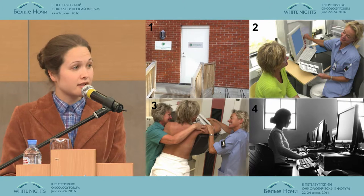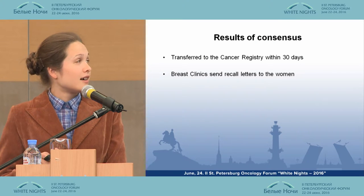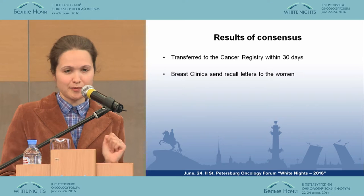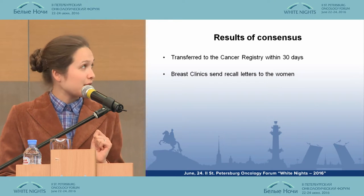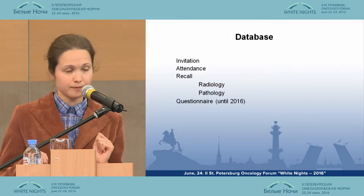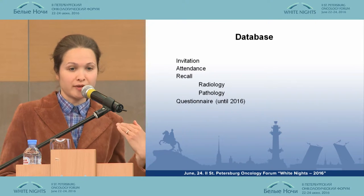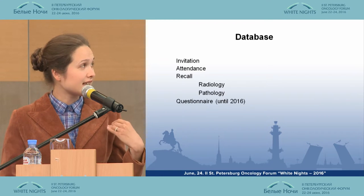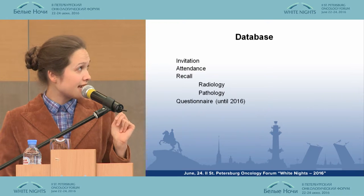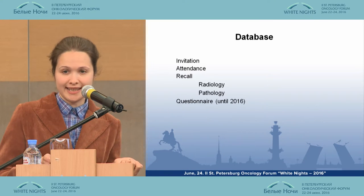After the conversation with the radiographer, the woman proceeds to the mammography itself, where two radiographers perform the examination. The images are then transferred to breast clinics where radiologists perform the reading. As described, a consensus meeting is gathered, and experienced breast radiologists discuss cases of positive mammograms and transfer results to the Cancer Registry of Norway within 30 days. As a result of this collaboration between four main units — Cancer Registry, post of Norway, screening units, and breast clinics — the program receives important information regarding invitations, attendance, recall both in radiology and pathology, as well as information from the breast cancer risk factor questionnaire.